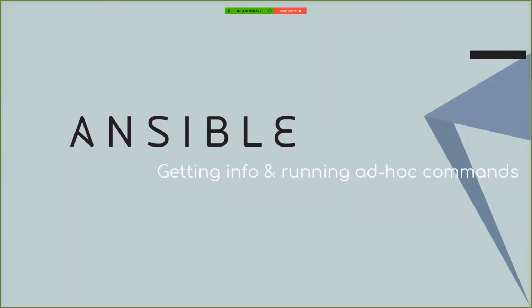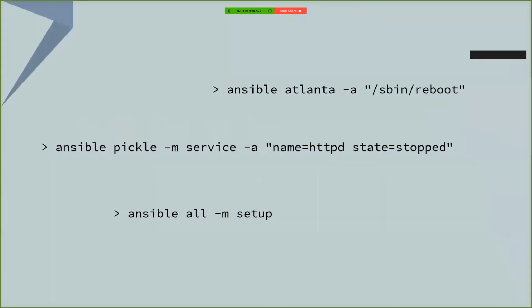The first two things are getting info about the boxes that you manage and running commands called ad hoc. An ad hoc command is a command that you push with Ansible on a one-off basis. So this is something that you won't be doing very often.